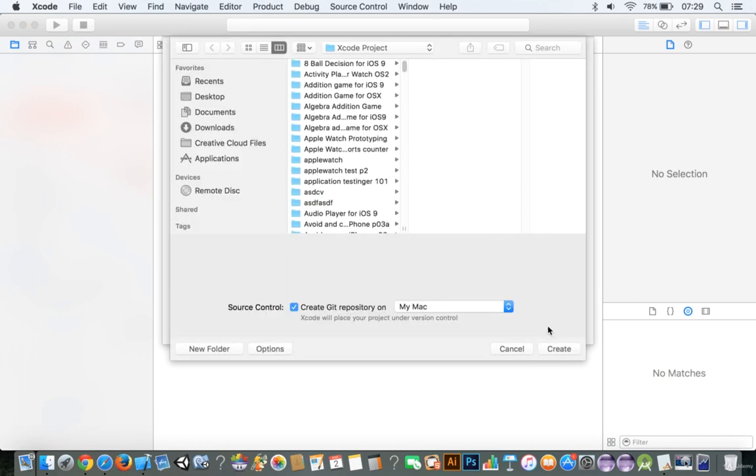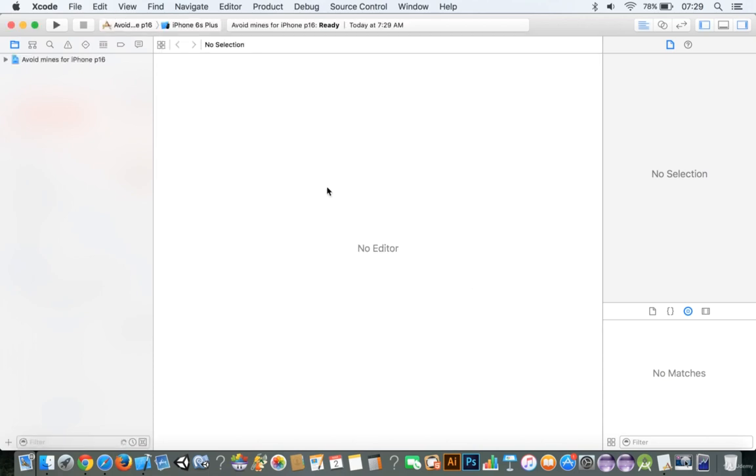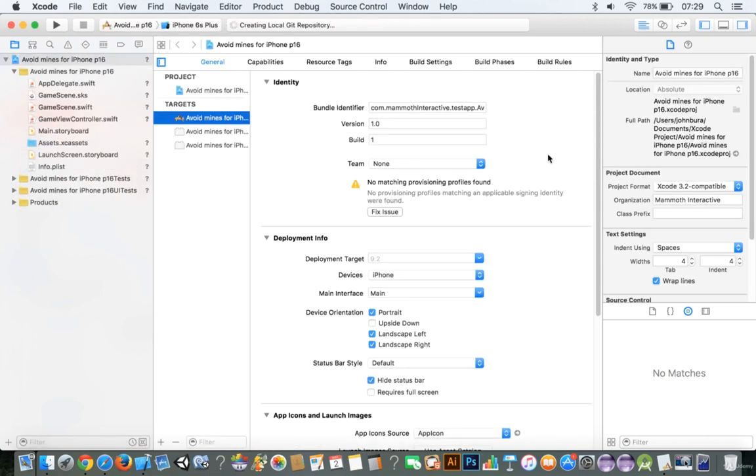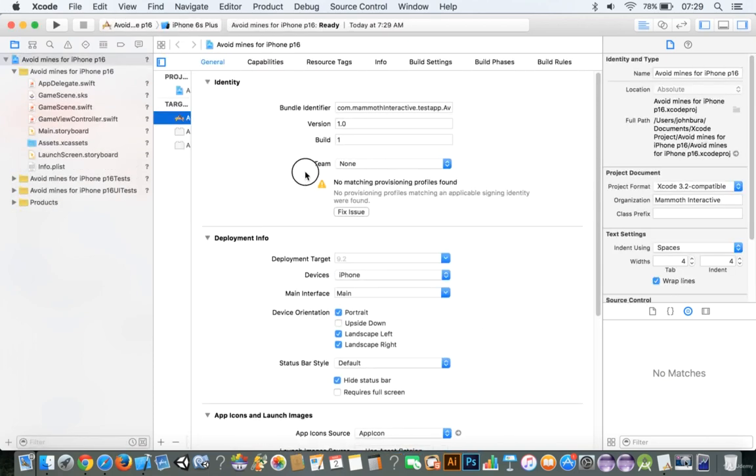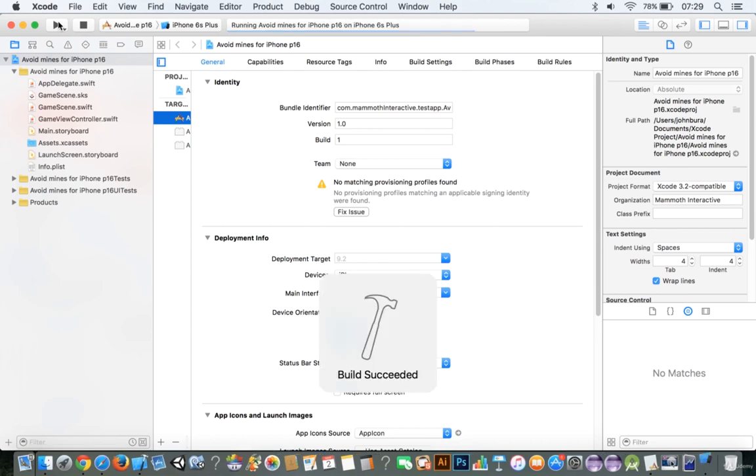All right, and you always want to make sure that you back up all your Xcode projects to the cloud, because I have lost so many projects due to power failures and just other kinds of damage, faulty hard drives, etc. But in any event, let's go ahead and run it just to make sure that everything does indeed work.